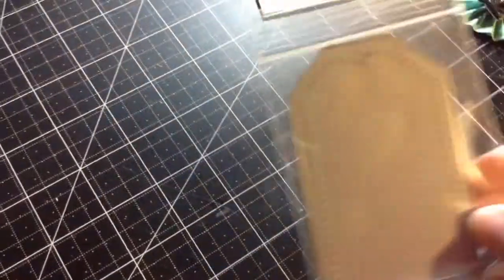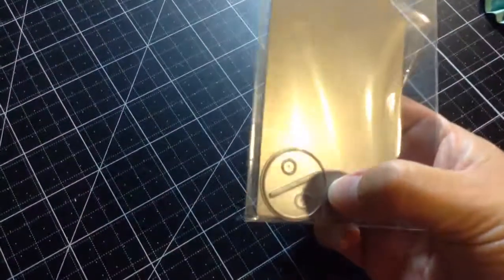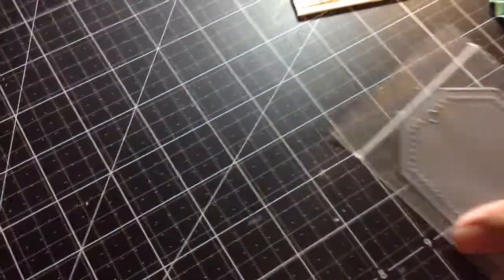And this is the dye I used to create that tag. It's from Paper Tray Ink. It's a great little dye. I use it quite a bit, and I like the little tab that you can cut out with it. So yeah, those are my tags.